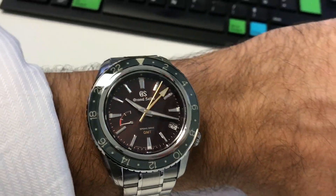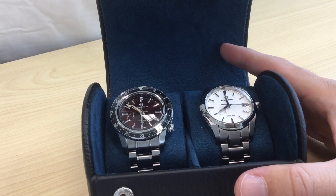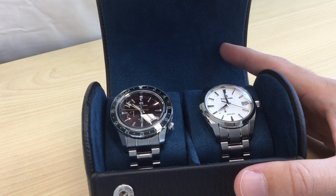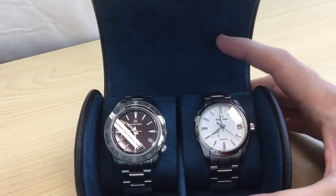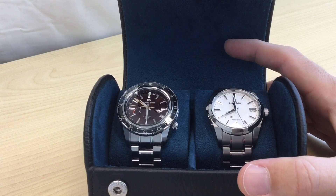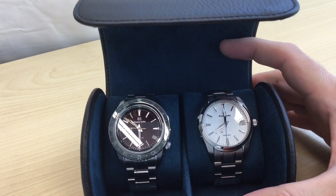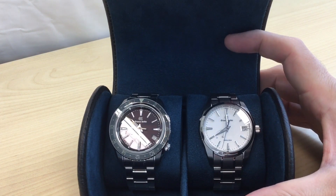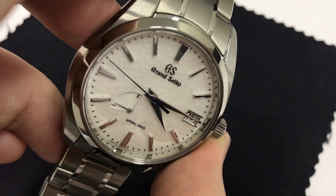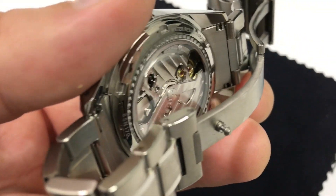Beautiful limited edition spring drive, burgundy dial, great sports watch. So if there was ever a perfect two-piece collection of any brand, I guess this would be it. I've put them on sale locally and objectively I think I can still get very good money for those being mint, under warranty, full box. They retail for a bit above $5,000 US, after discount I got them under five, and I think I can still get four. I'm not being delusional here I believe.